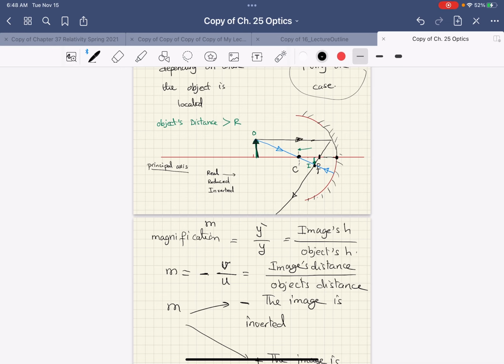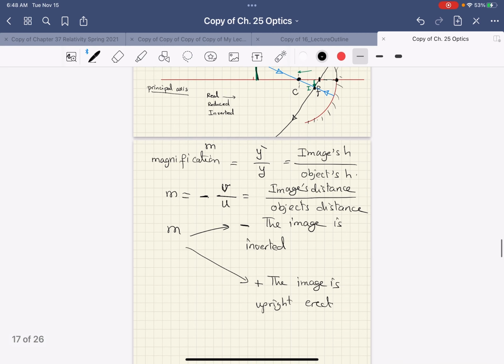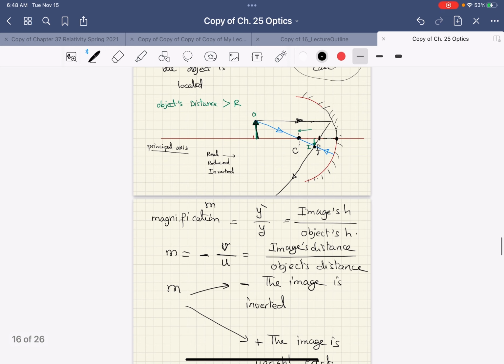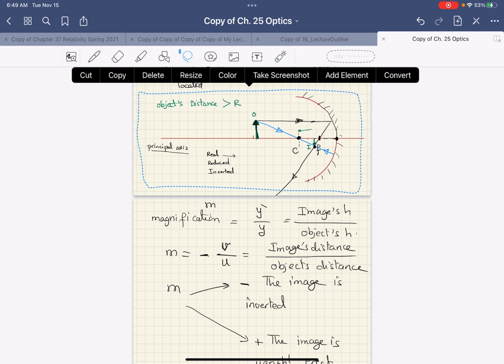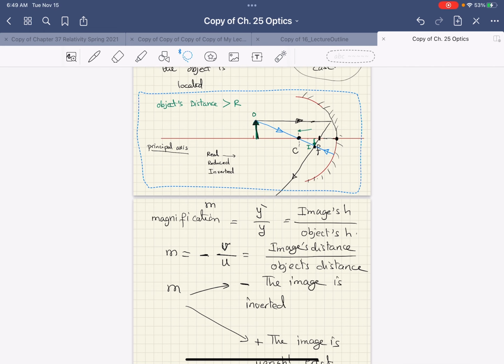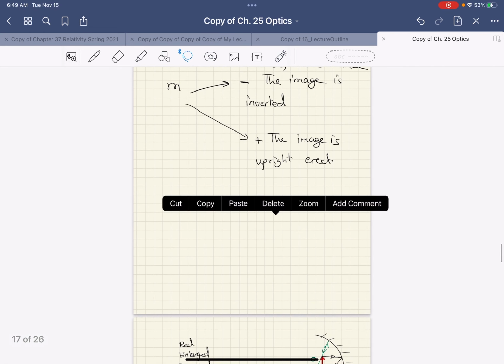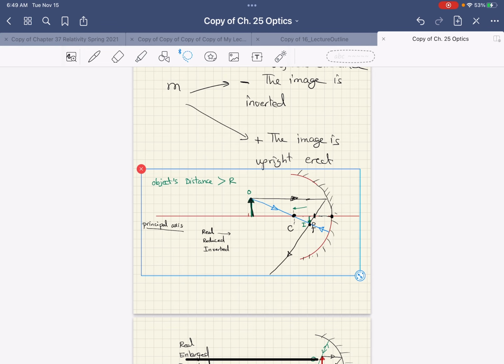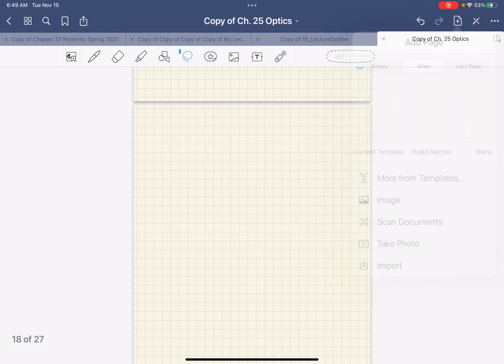Okay, I showed you using a diagram how the image is forming. Now I'm going to show you using calculation. I'm going to use the same numbers that I have here, because I have squares here. First, let me have this cut off, because I don't want to scroll up and down. I'm going to have it transferred with me. Good. Okay, and then I'm going to add another page.